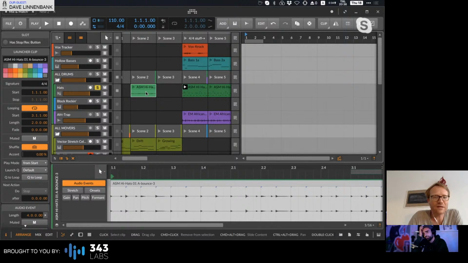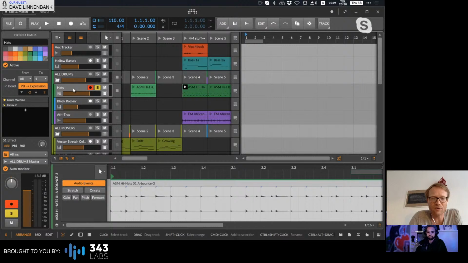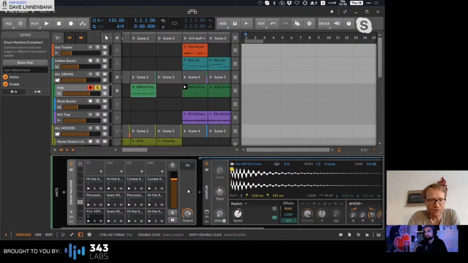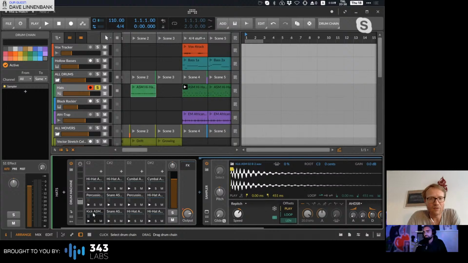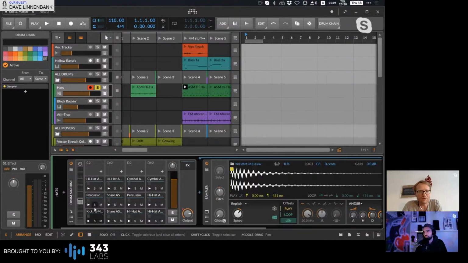Now, how does that even make sense? So it's a MIDI track and an audio track. It doesn't make sense, Dave. So explain it to me a little. The icon here is saying, hey, it's half audio, half notes. Because now it's what we would call a hybrid track. So give me 2 seconds. Let's take a look over here.